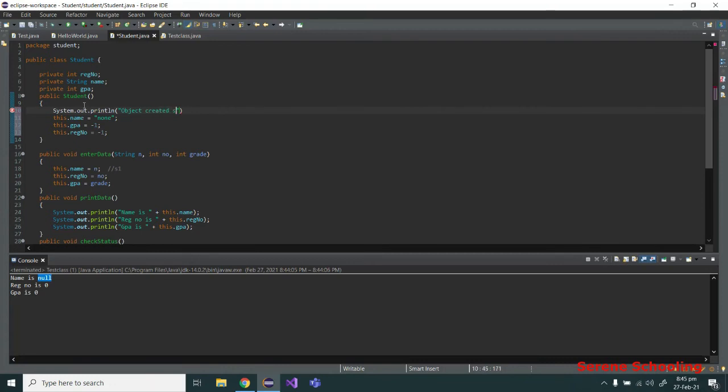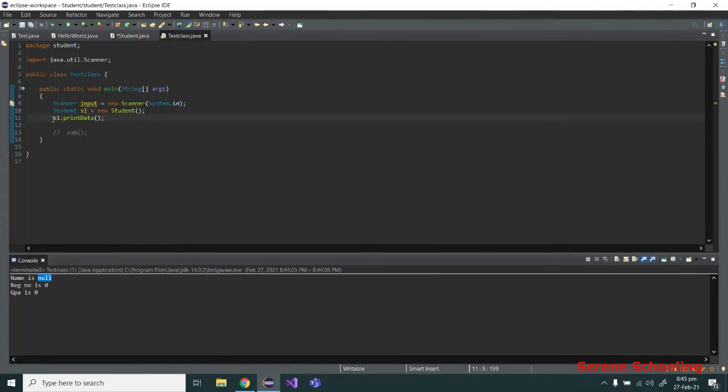The constructor is just like a normal function. You can add any code you want. Also, one more thing, the return type of a constructor is void. As you can see, it won't allow us to have a return type. There is no return type for Student. It doesn't return anything. Now let's remove all the other code, so now we have only this one line of code here with s1.